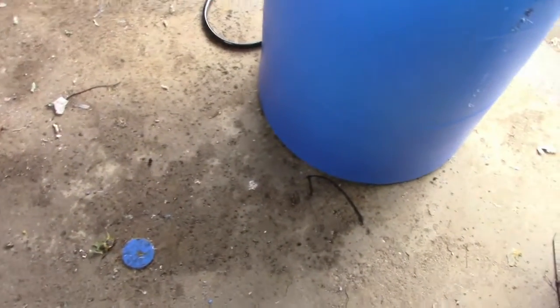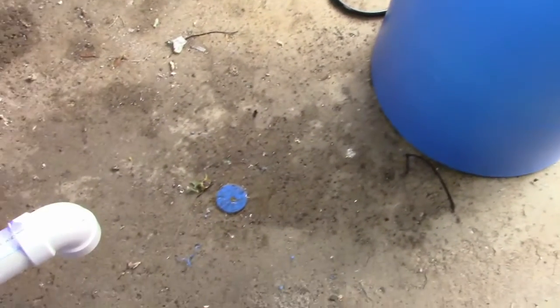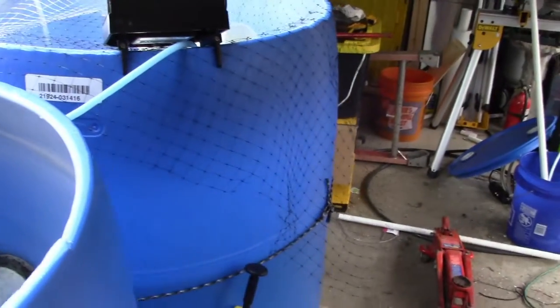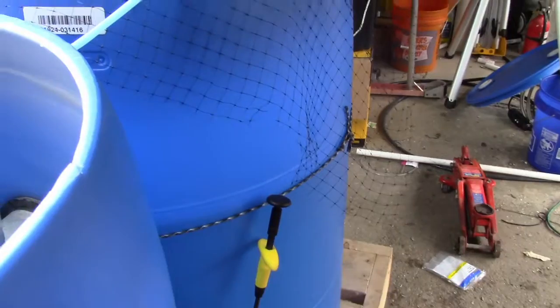That was one other thing. I didn't want it right up against my garage door, because when winter comes, I want to be able to potentially pack some insulation around it, so I don't have cold air hitting the tank immediately. That's another reason I want the 275. These 55-gallon tanks are great, but my winters get cold here and they stay cold. So that's something I need to deal with. That's my update for right now.